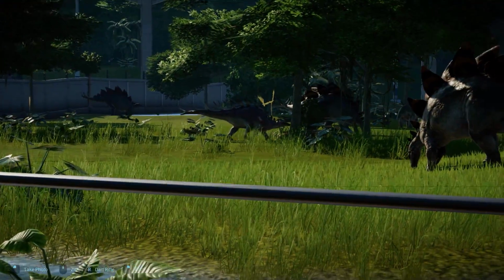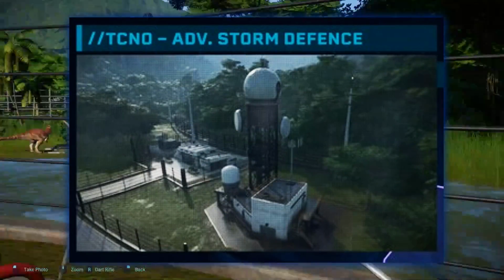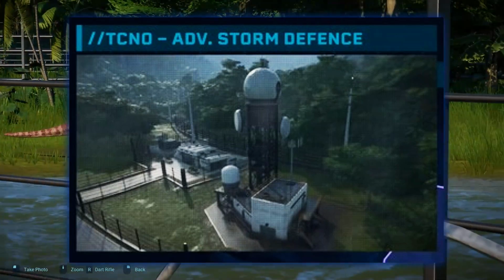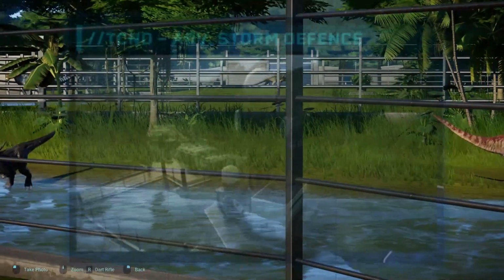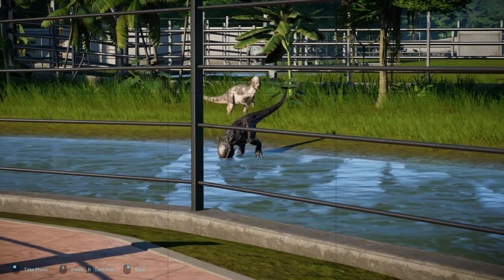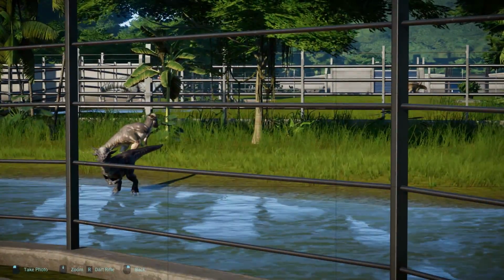We're actually shown one of them in the trailer. It's an advanced storm defense station, which could be a pretty big deal for your Isla Pena, Isla Sorna and Isla Nublar challenge mode islands. The current one feels a little bit useless. There's also some new upgrades to incubation speed and ranger team speed not shown in the trailer, but the big exciting changes, well, they're right here.